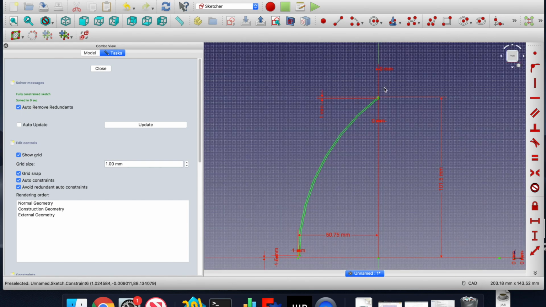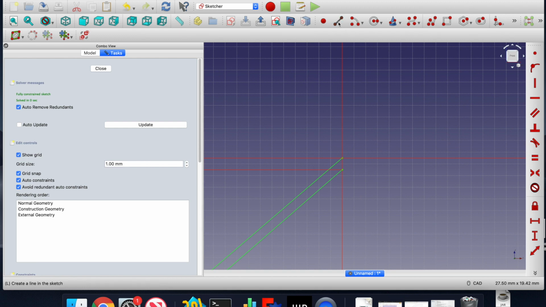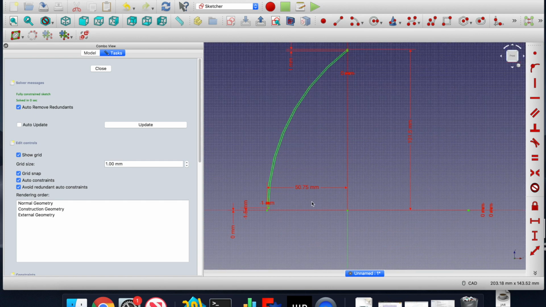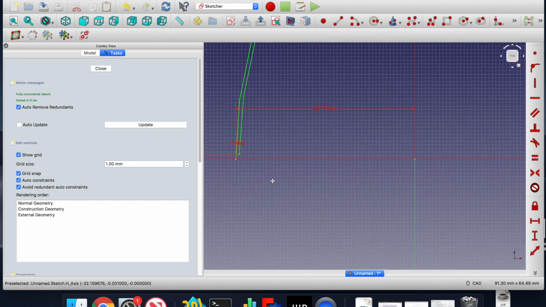We've got to close these solids too, so let me just put in a line. We're going to revolve something, so it needs to be closed. Okay, so just coincide these guys. There we go. Green means it's fully defined as a shape, so the CAD program's happy, but we don't quite have a solid. This is open.